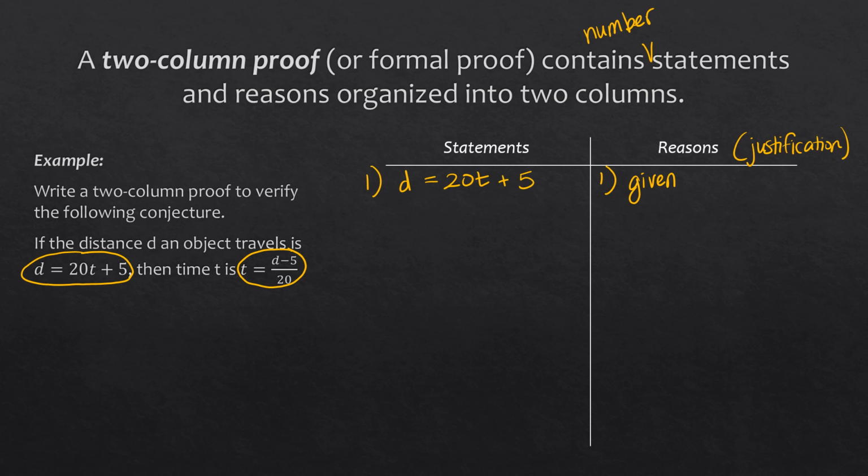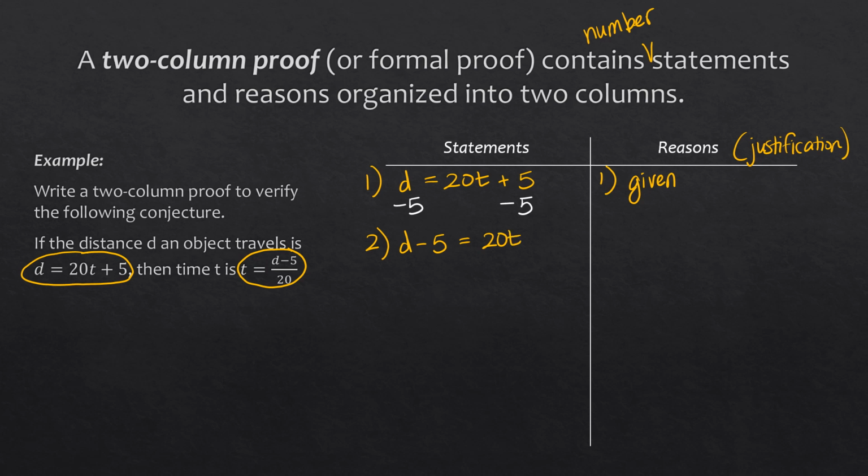Okay, so let's see. What do we need to do next to get t by itself? Now, I might show my work in a different color. Generally in a proof, you don't necessarily show your work, but I'm just going to show what's happening from line to line. In this equation, I might start by subtracting 5 from both sides. So my next line, I'm going to write this back in my normal, this is my proof color. My next line might look like d minus 5 equals 20t.